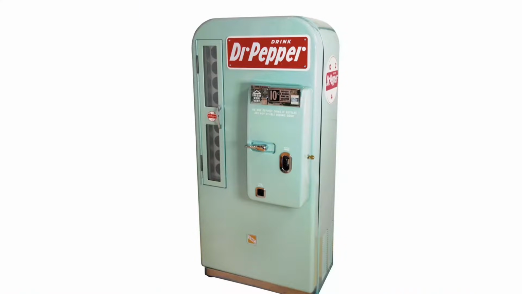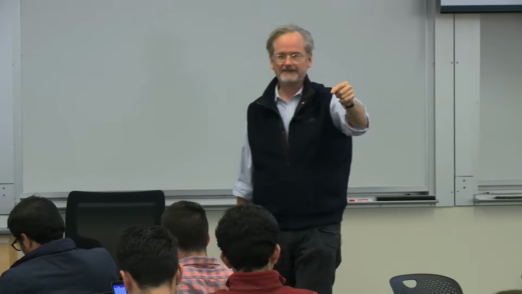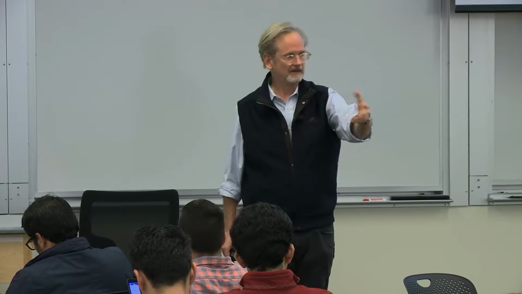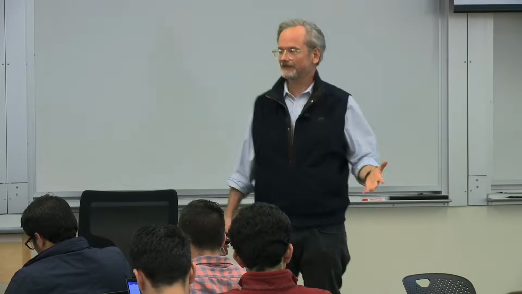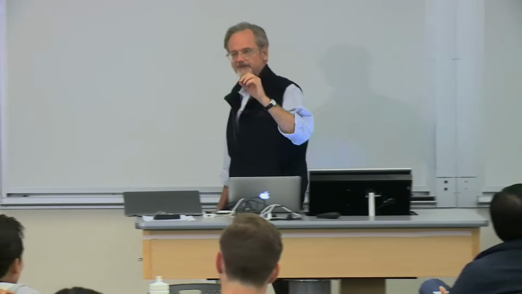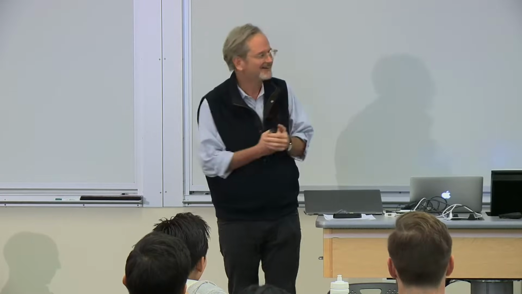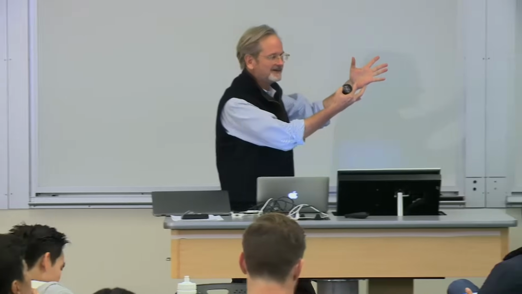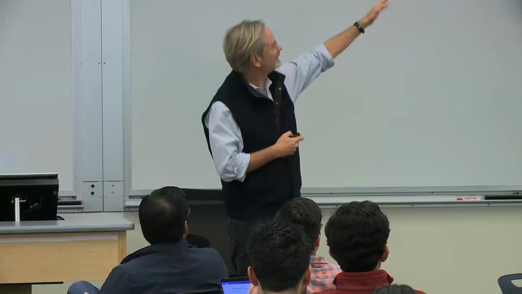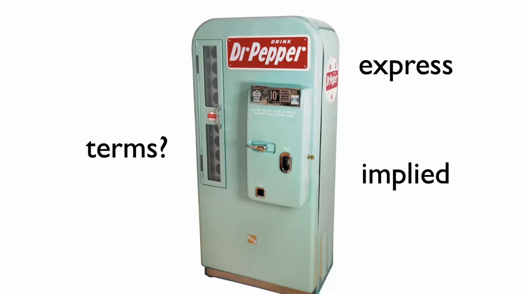Now, when you look at that contract, you should ask yourself, what are the terms of this contract? Right, so some of them are express, and they're pretty obvious. So this says 10 cents. It says, if you pay 10 cents, you will get the Dr. Pepper. Or that's what you kind of expect. There's a great cartoon I couldn't find where you come to a machine and it says, deposit 50 cents, you deposit 50 cents, and the light comes on. It says, thank you very much. Right, so you think you know what this contract is, but that joke is to evince that maybe you don't know what that contract is. But the express terms of the one we expect go with the statement on the machine.